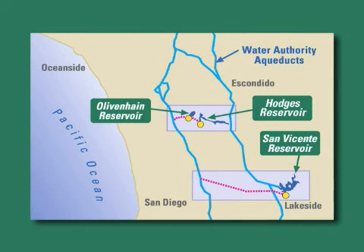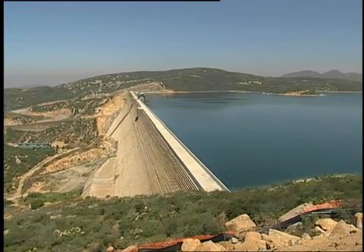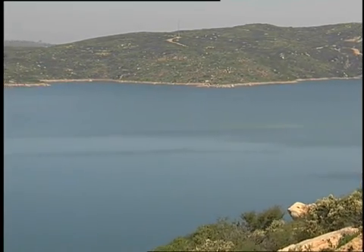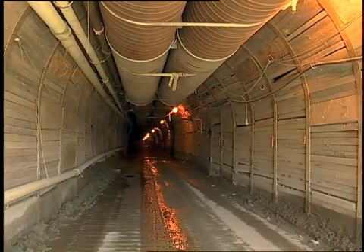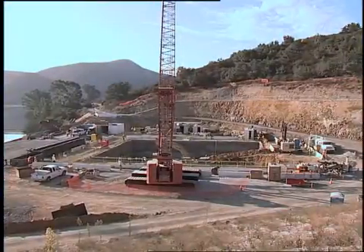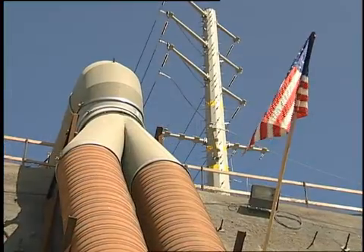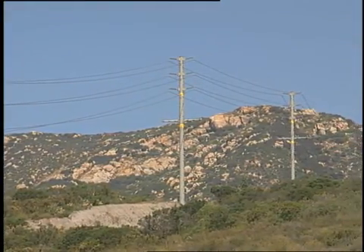It's designed to meet the San Diego region's emergency water needs into the future. The Olivenheim Dam, built to remain operational during a major earthquake, was the first part of the Emergency Storage Project to be completed. Its reservoir holds enough water to supply 50,000 families for a year in the event of an emergency. A new tunneled pipeline connects the Olivenheim Reservoir with nearby Hodges Reservoir, and a new pump station will allow water to be moved between the two reservoirs in either direction. The energy created by water flowing downhill from Olivenheim will be captured to generate electricity for the local power grid.